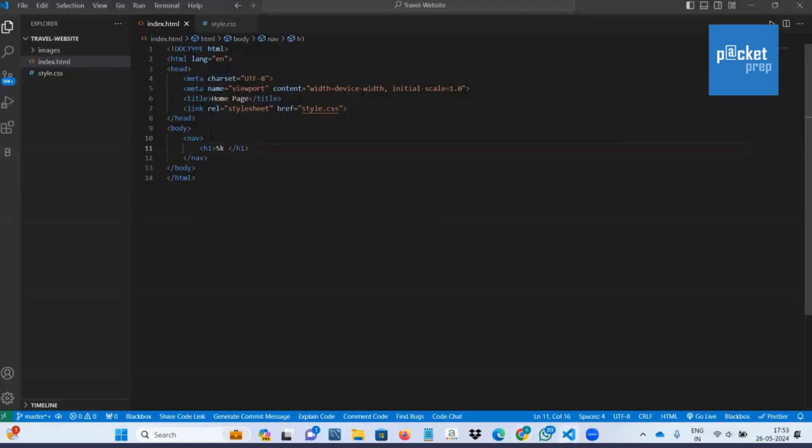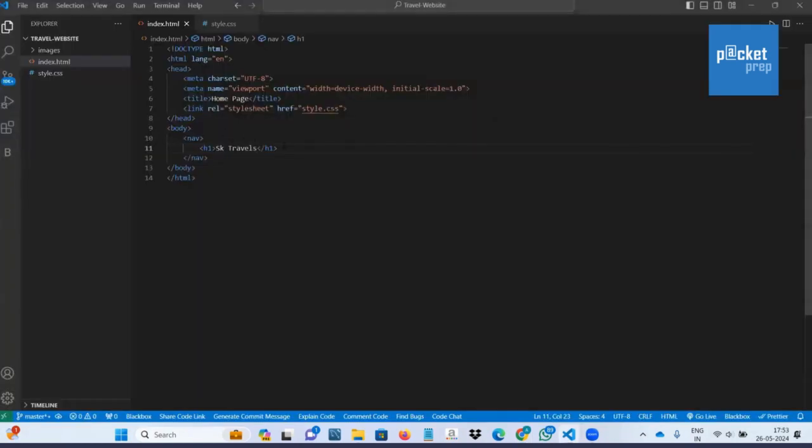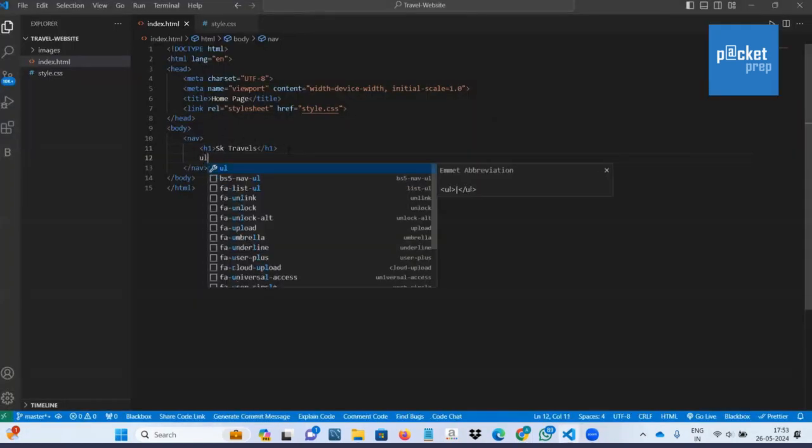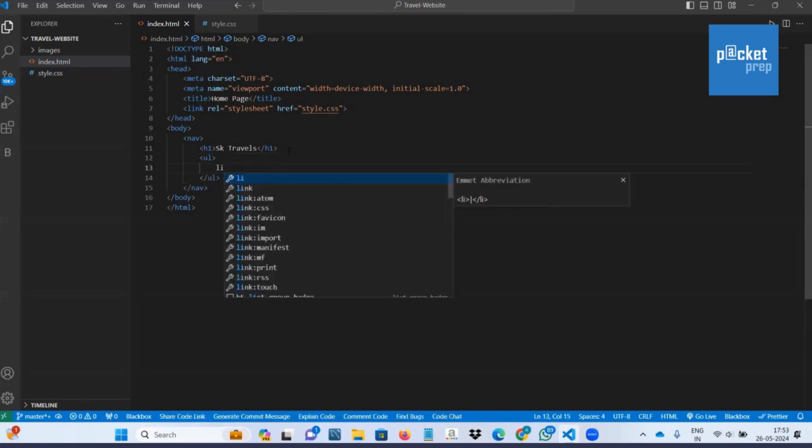After this title, we can also place a logo or a photo in this place, but I am taking a name. After this, we need to add four buttons to navigate between pages. For that, I'm creating an ordered list, and in this list I'm going to create four list items.